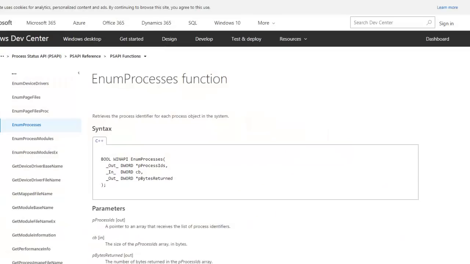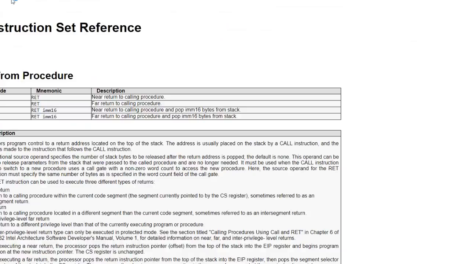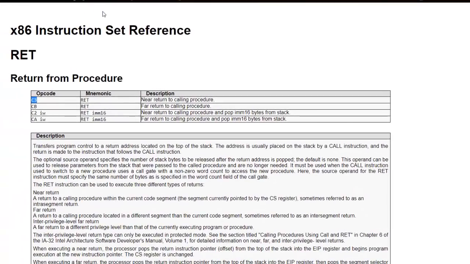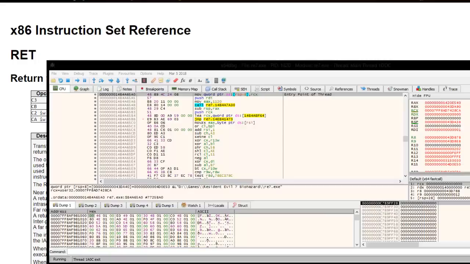Well, you can look it up online. You can look it up in x64dbg. Just put in return in Google in hex. I put RET in hex, and it Googles up. This is the page it sends you to, and you can see here C3, CB, C2, CA. You can see what they're all about. C3 is recognized as near return to calling procedure, and that's what we used in Cheat Engine a lot. The byte C3 for the return, that's what it recognizes as return to calling procedure. Okay, so that's what we're going to use here.